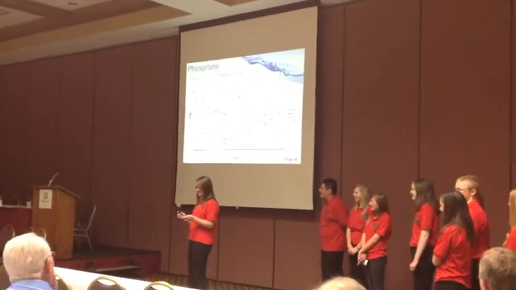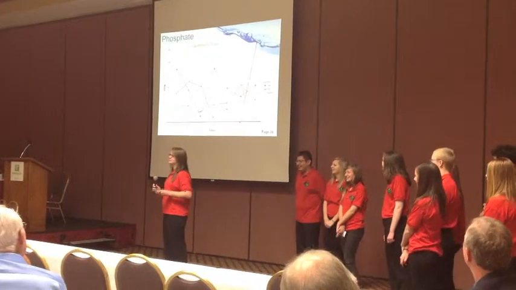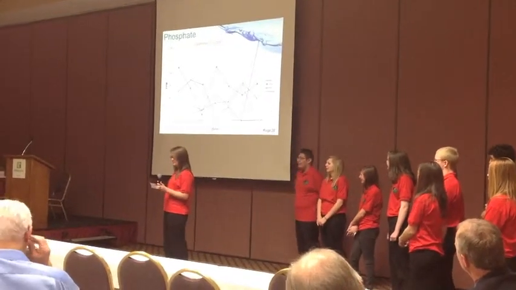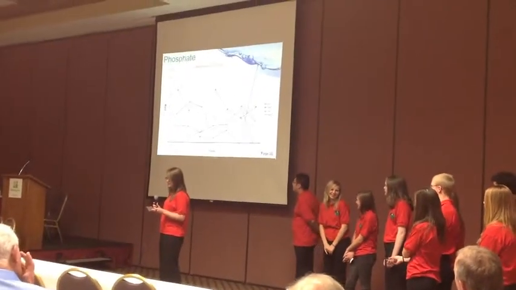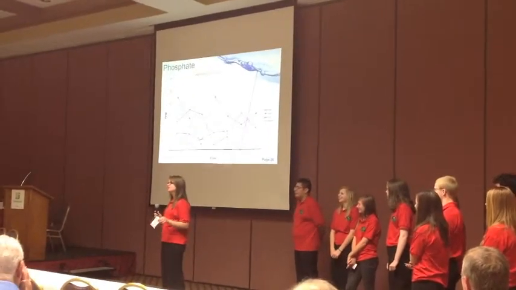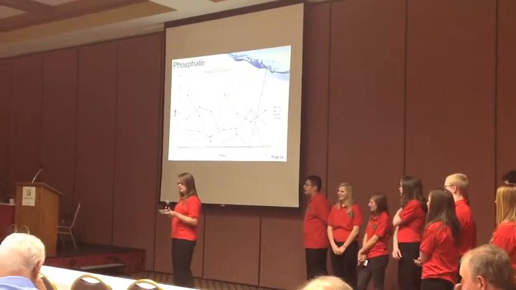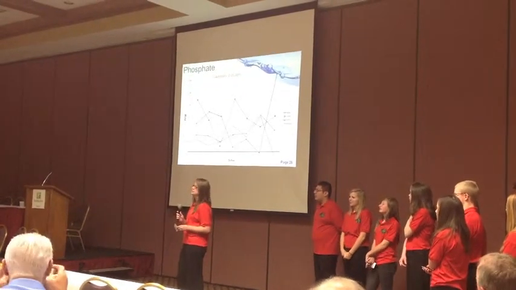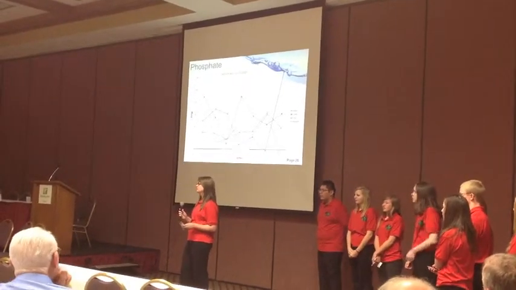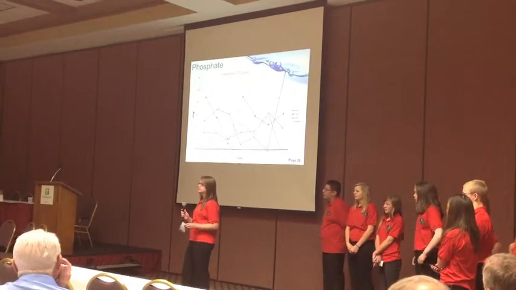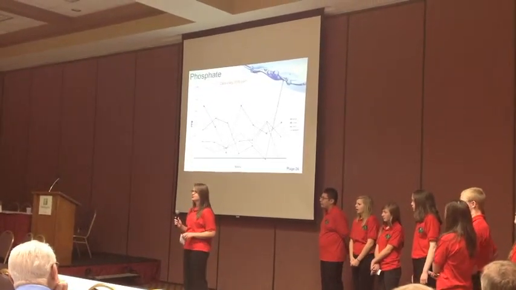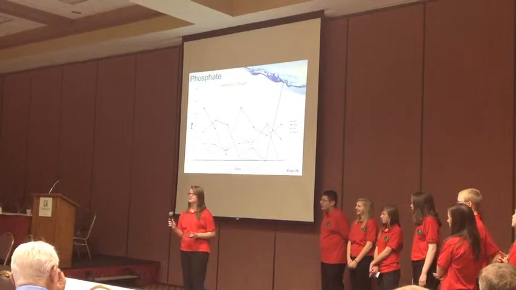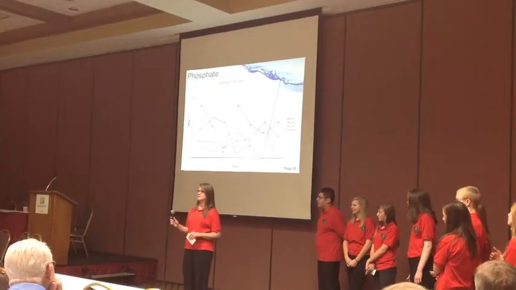Okay. Phosphate measures how much phosphorus is in the water. Usually it comes from the crop fields through runoff, and it boosts life growth, but too much of it can cause overgrowth and cause the organisms in the stream to suffocate, and this is called eutrophication when that happens, and we don't want that to happen.